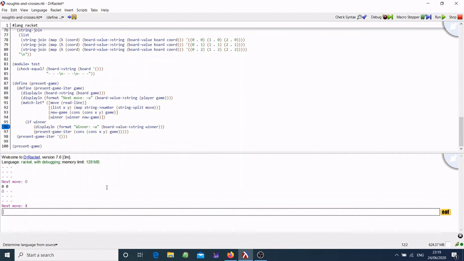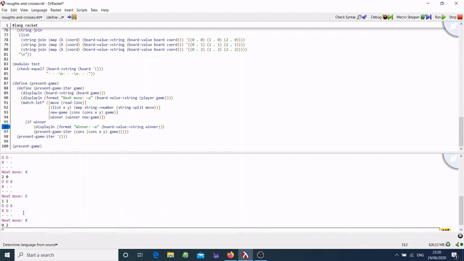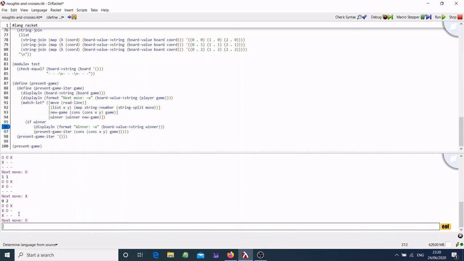No, no. Not 1. 2 not. Oh, I've inadvertently made the game more complicated. Okay, so O is going to go to 1, 1 now. Now X is going to be dumb and go in, what would it be? The X should be 2 here and the Y should be 0, but it's actually the wrong way around, so X should go there. Yeah, now X should be 2 and Y should be 1, but the other way around.